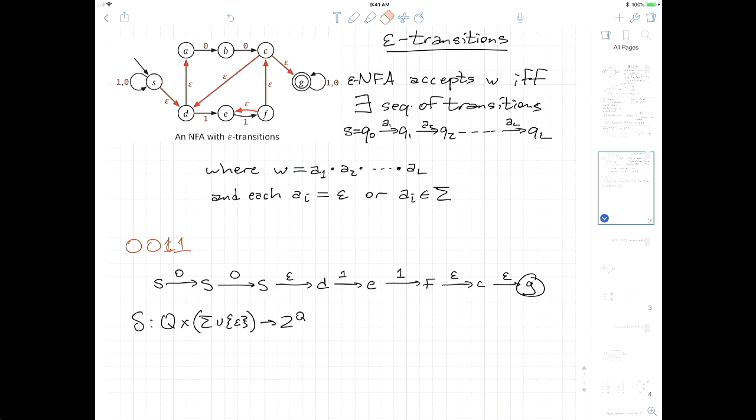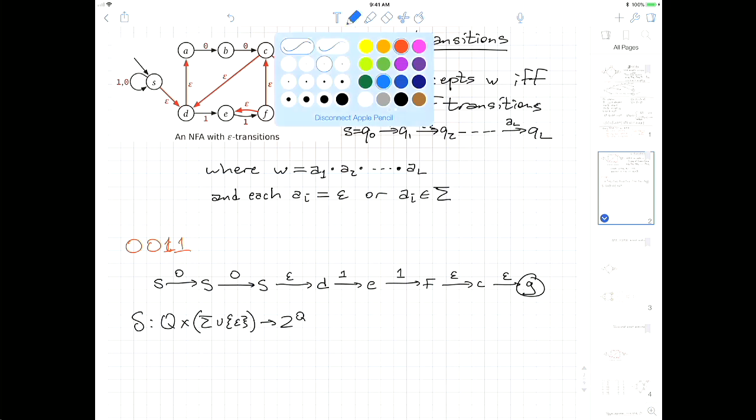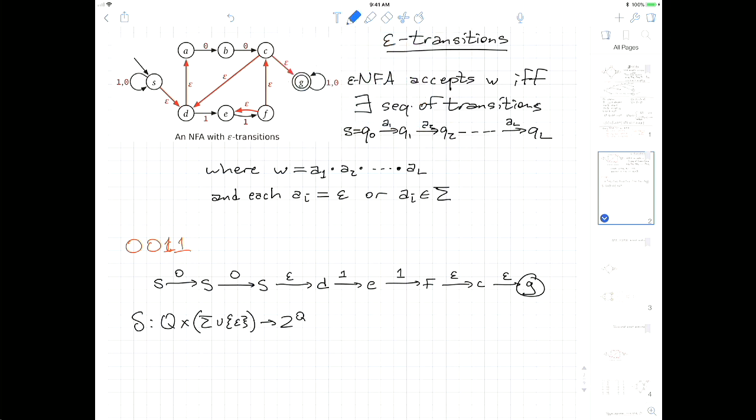And so what that means is that from state S, reading an epsilon, I could get to D, and then reading a 0, I don't go anywhere. I could, from S, read an epsilon here, read an epsilon there. So one transition I could add is this one. If I'm in state S and I see a 0, I could follow an epsilon transition to D, and then an epsilon transition to A, and then the 0 transition takes me to B. So I'm just going to short circuit that. I'm just going to say, if you read a 0, starting at S, one of the states I could be in next is B.